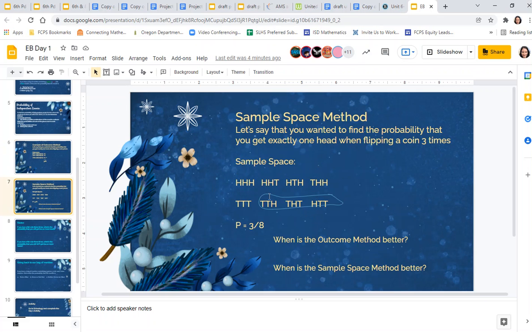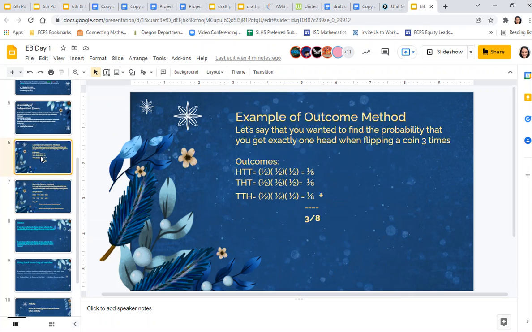If you're looking at the sample space, it would just be the top half, right? That has it. Yes. I have a question about the outcome method. Go ahead. So, you have the number of 1/2s based on how many times you flipped a coin. Yes. When you have independent events, you can actually mix. So I could say, what's the probability that I flip a coin, get heads, roll a die, and get a 6? That's my entire event. You would have 1/2 for the head, and 1/6 for the die, and then you would multiply those to get 1/12 probability that they would both happen.